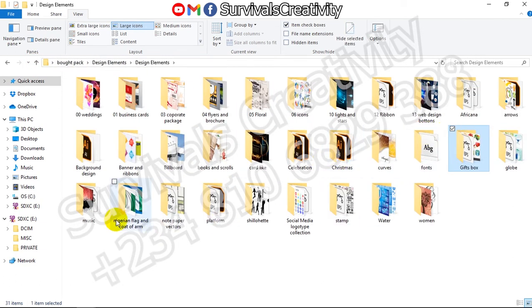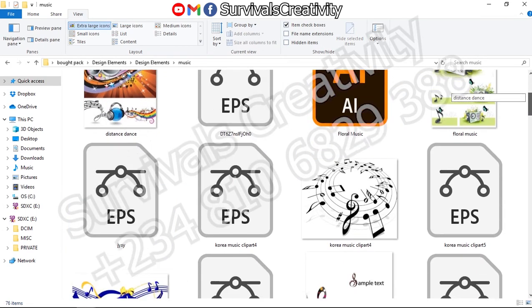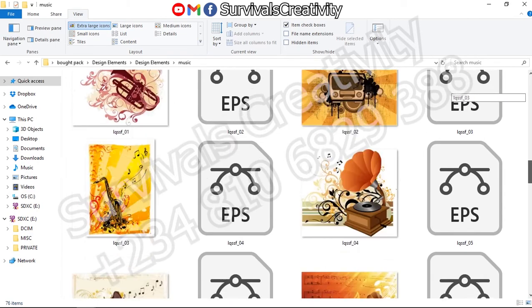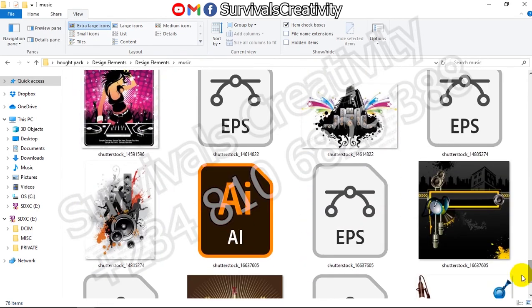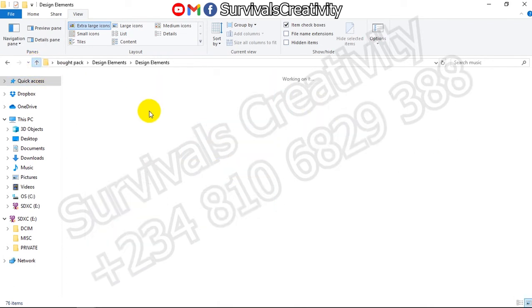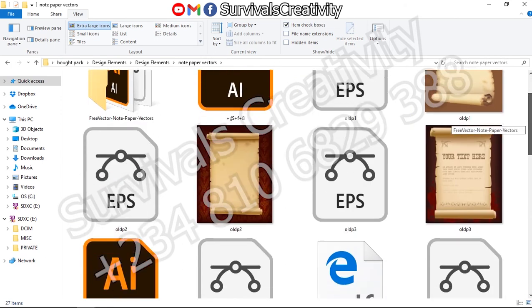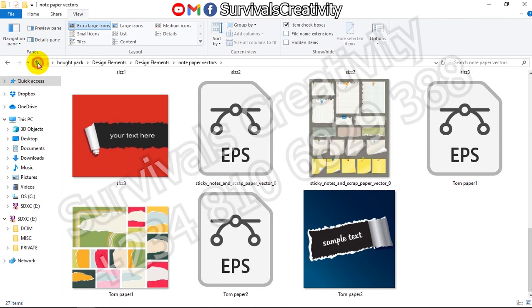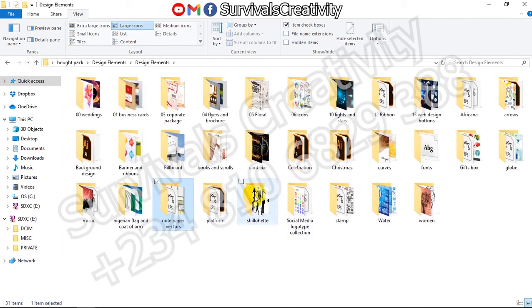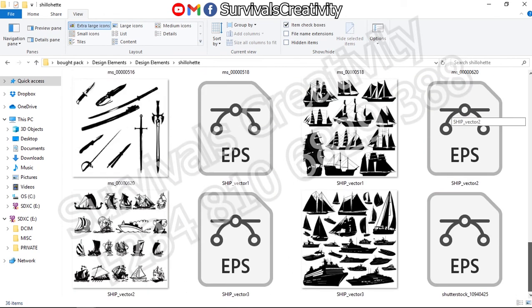So this is globe. These are musical elements you will be needing for your design. For your musical design, these are the musical elements you'll be needing. I believe you can see it. They are musical elements. So these are notes and vector. These are notes and scrolls. I believe you can see the notes and scrolls. So these are, I don't know how to pronounce it, I think it's called Silhouette, or you can see it here.